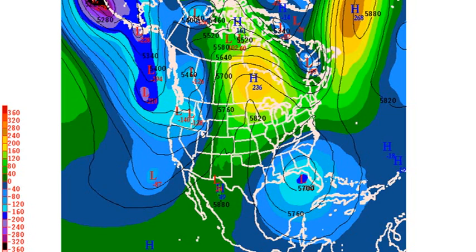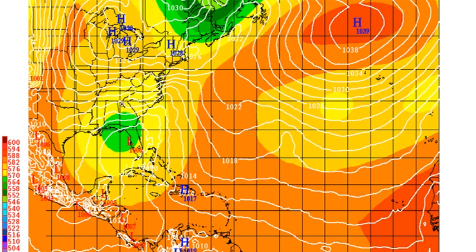And another interesting thing about this is, here's the surface map for the same time at day 8. Notice that there's a surface low sitting right here over Tampa to the southeast of this upper low here, not quite vertically stacked. Now this is generally a baroclinic environment. There is some sort of a temperature gradient over the southeast United States at this time, so this is more of a baroclinic low, but you know, it's mid to late May, surface low over the Gulf of Mexico, and it hangs in there.